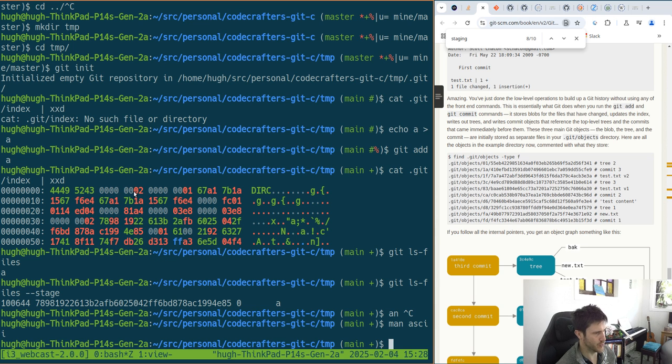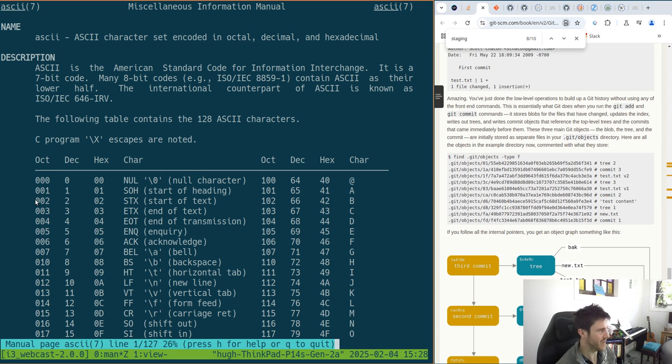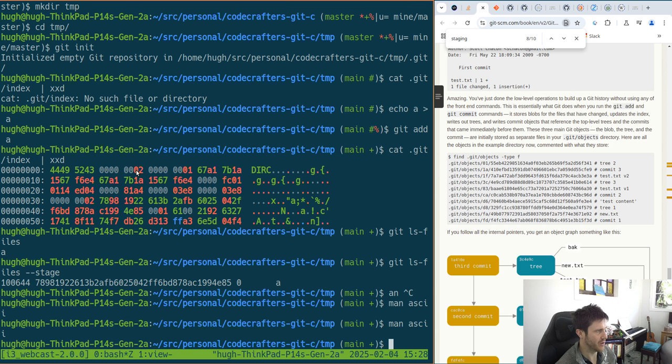So this 2 was start of text, and the 1 was start of heading. Start of text is there, start of heading is there, and then this G must mean something. I don't know. Well, I guess this might be our bytes that we want to look at.